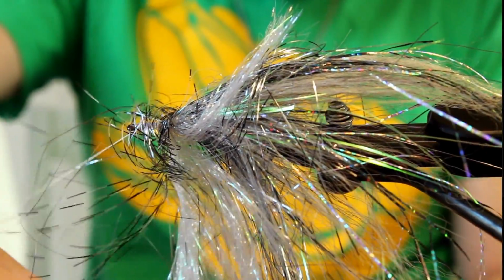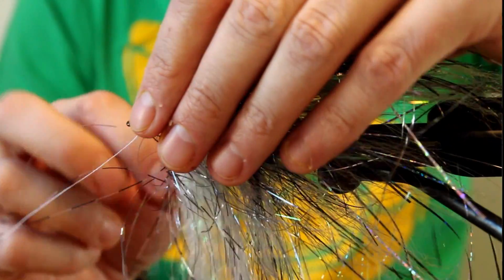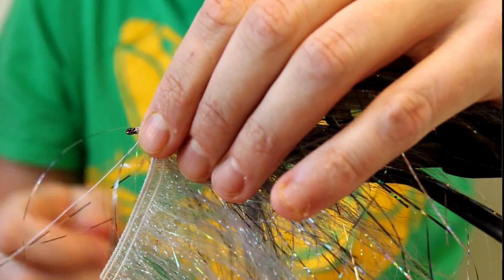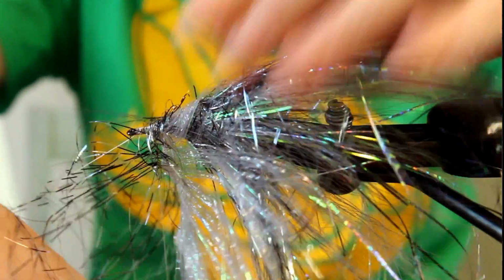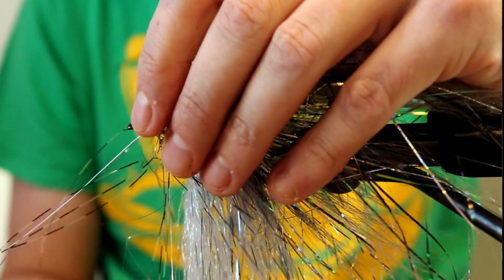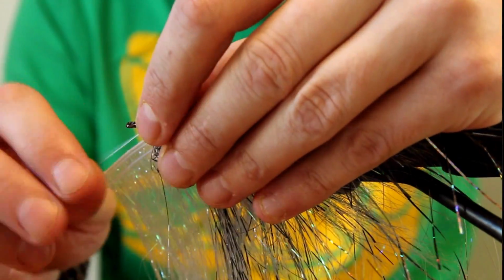There might be times when you need to put the dubbing twister down to use both hands to untangle it and get it all together before the next wrap. This is why I told you earlier to make the dubbing loop long enough. You will basically keep doing this for a couple more wraps until you reach a point about 5 to 6 mm behind the hook eye.